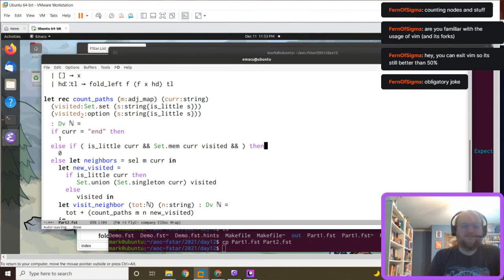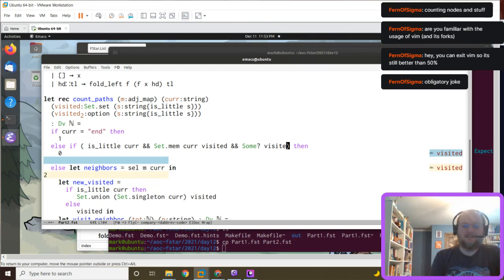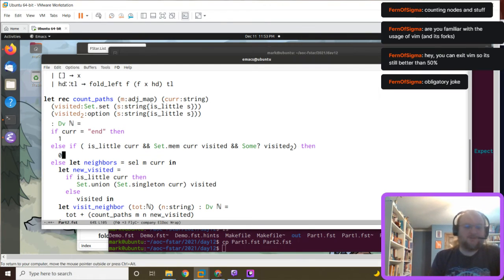All right, if it's a little cave and there's already some small cave we visited twice, that's our end. Current end is still the end, they said in the description.